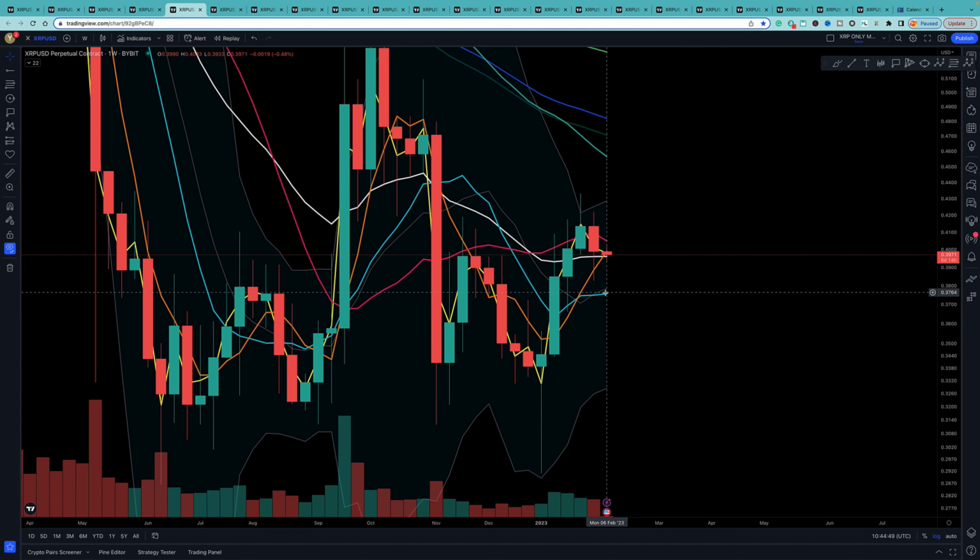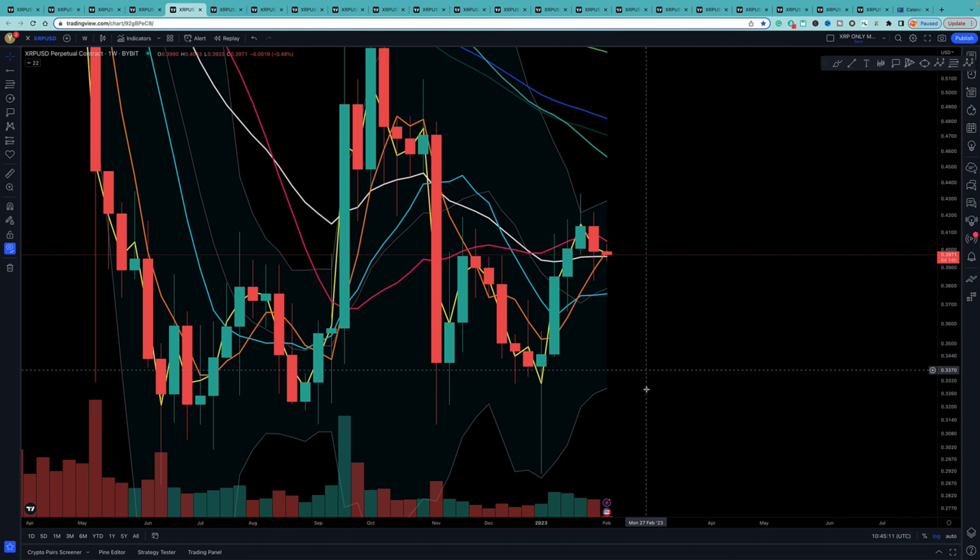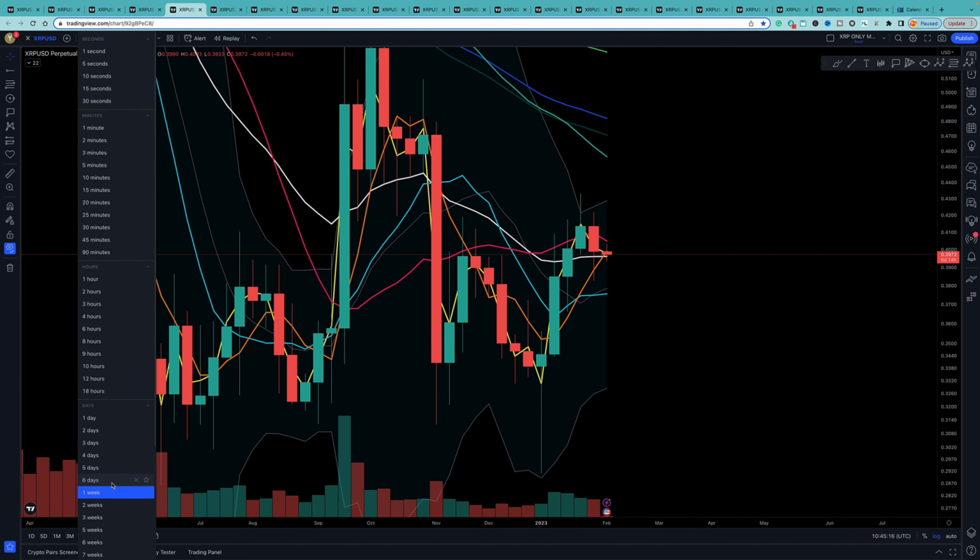If we get that wick through, then a back test, think about on the weekly, if we get that wick through to 36 or so, we get a back test to the 20 EMA back up around 39.60, and then the question is, will this have turned into resistance, or can it break through and become support again? So it seems to me like that's going to be the play of things. Now the 6 day turned.